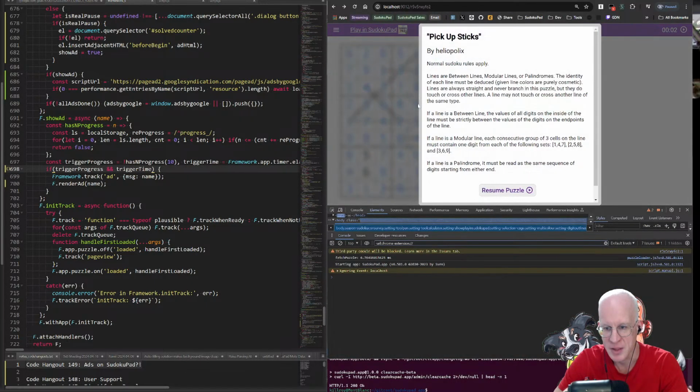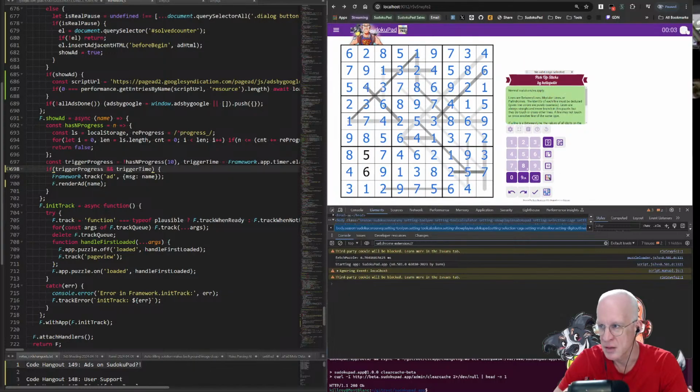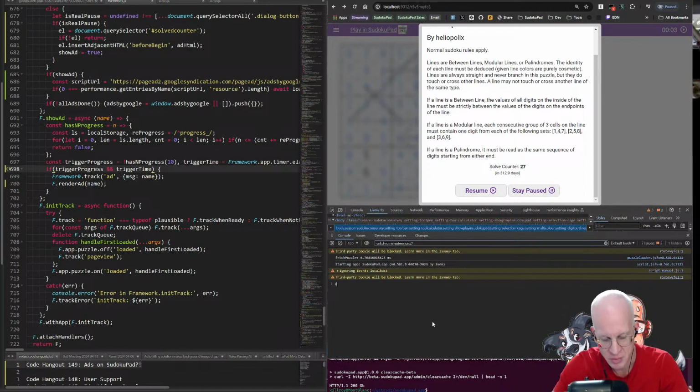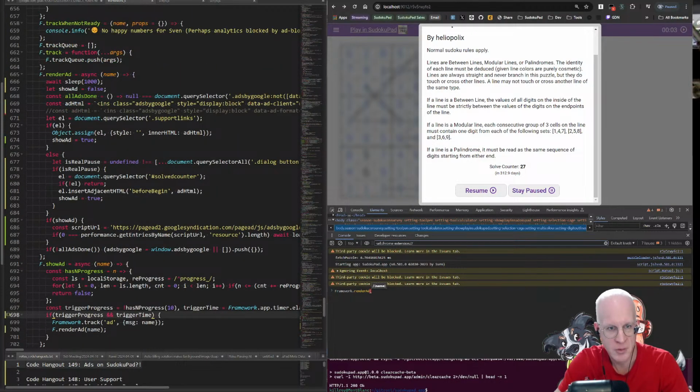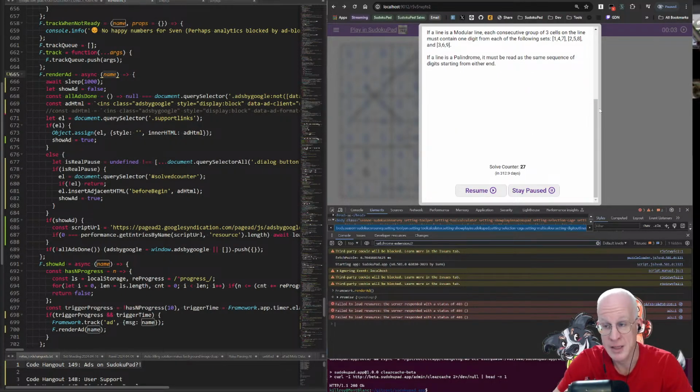Now the question is, can I force an ad render? If I disable that, right, and I'll go here, and now I'll do framework dot render ad, and I'll say, does it care what it says in here? I don't think it does. Okay, so I can test it this way.